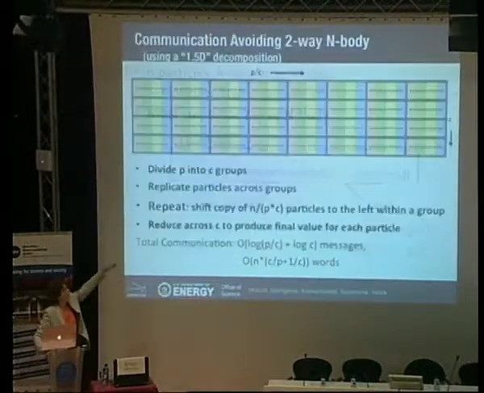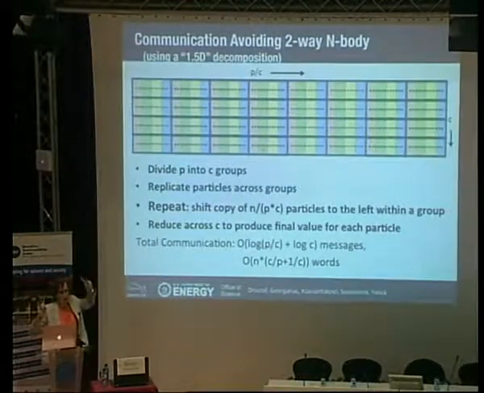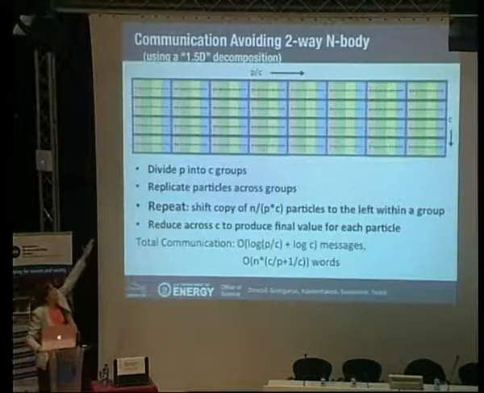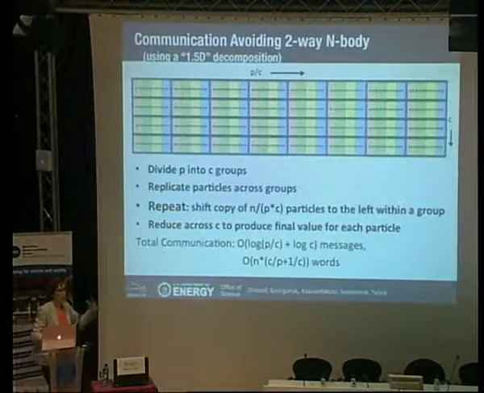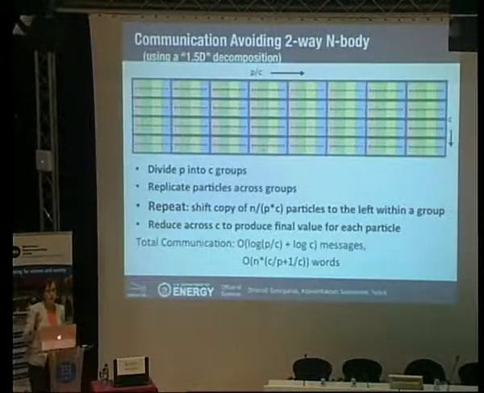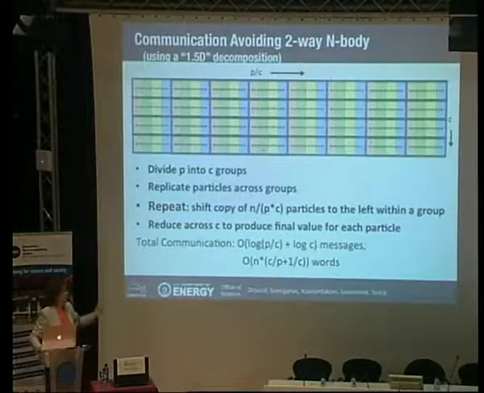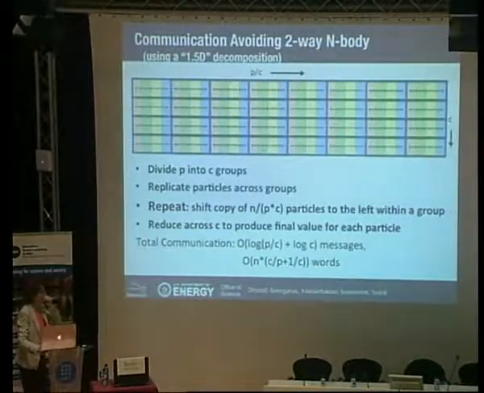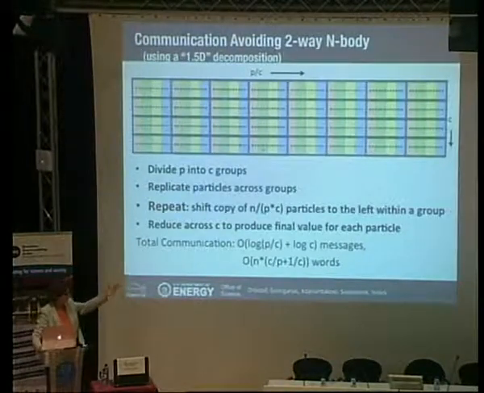The best algorithm makes multiple copies of your particles, at least logically, and has each row of this group of copies. C is the number of copies. We divide our processors into these C groups. They're going to be responsible for some set of the updates, so they cycle the particles around. You can prove this, and I won't read through all the text here, but you can go back. I'll put the slides online on my webpage a little bit later. In fact, they're almost there. I put the link in.